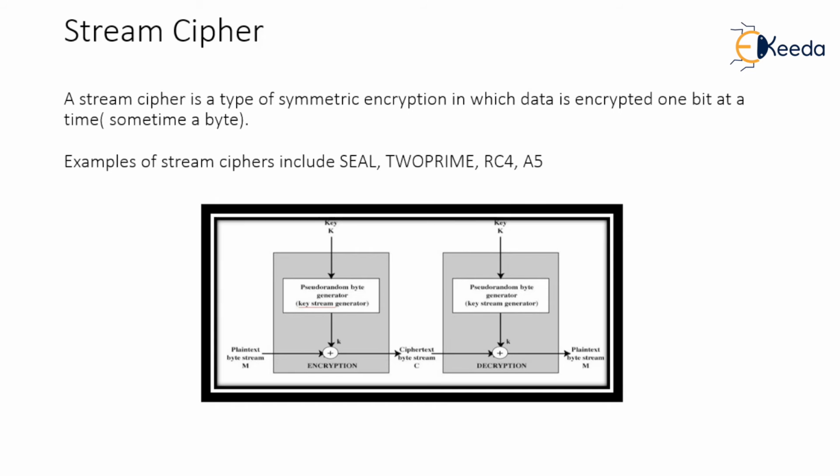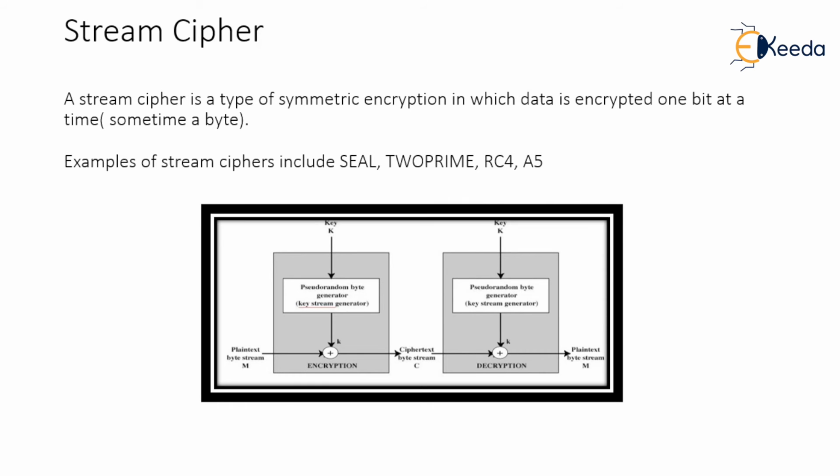So for providing the security to the data, what do we do? What we have to do is we just have to secure the bit by bit data of the information which is getting transferred over the network. So what does the stream cipher do? Stream cipher converts every bit of your plain text into the ciphertext, and the encryption of those bits takes place one by one at a single time.